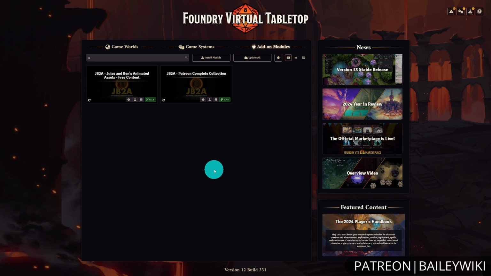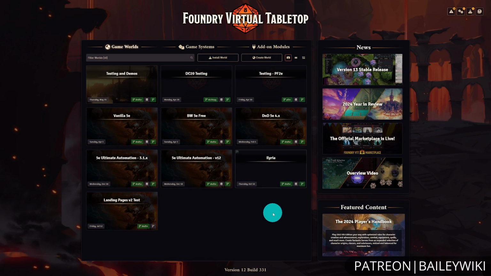Again, depending upon your particular hosting situation, whether you're self-hosted or cloud-hosted, or you're on a hosting service like the Forge, etc., then the process might be slightly different. Example, the path for user data might be a little different, or your hosting service might provide a handy little option to add a module directly from a zip where they just have you upload the zip file instead of having to drill down and upload the loose module folder for you. Just check your hosting service's documentation for that.